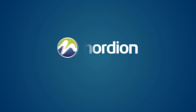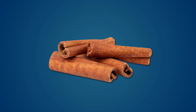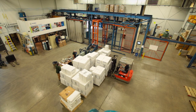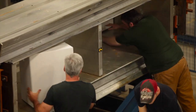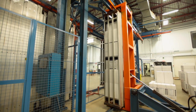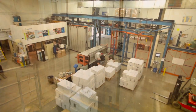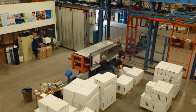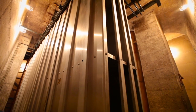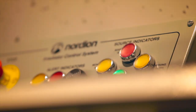As an example, Nordian's Gamma Centre of Excellence treats food products such as spices from BSA. At the facility warehouse, boxes of spices are received, loaded into containers called carriers, and started through the irradiation cycle. A pool of water safely captures the gamma rays from cobalt-60 while the product is being loaded outside. Inside the irradiation chamber, enough gamma rays pass through the spices to get a reduction in microbes and enhance the shelf life of spices.